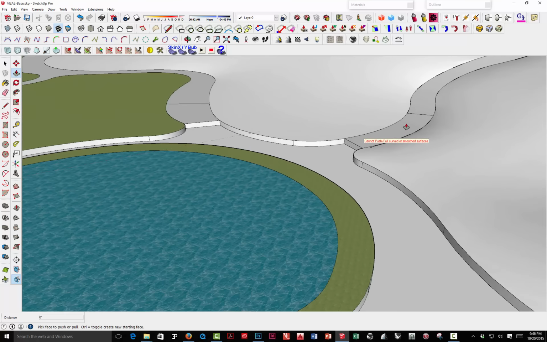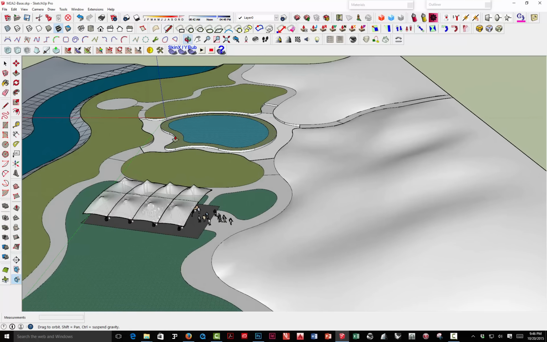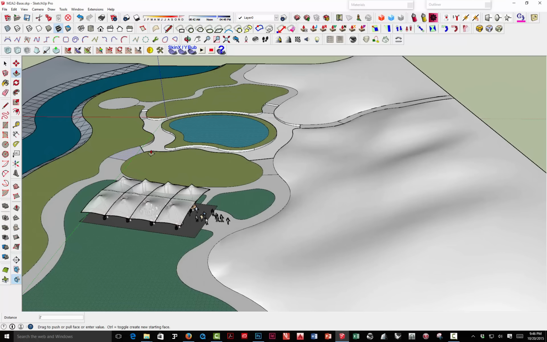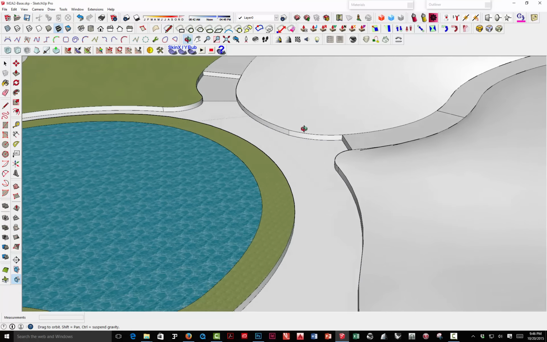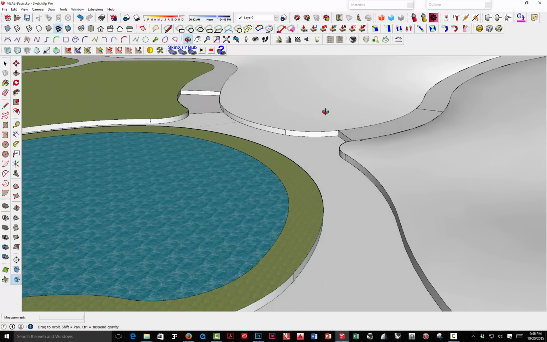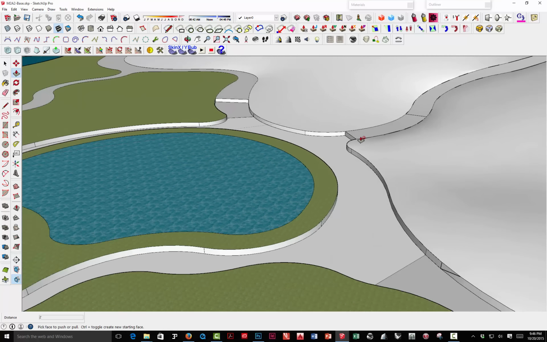Okay, now in this case, I cannot pull this face, so I'm going to come back in later on and delete that. These I can pull down to match because they're flat. That surface is not flat. And I will show you how to handle that in a second, because basically it's the same thing. We'll just delete those surfaces when we get to it.